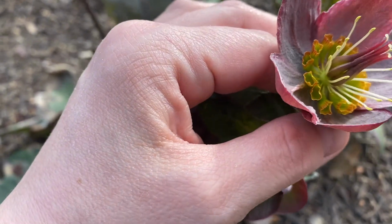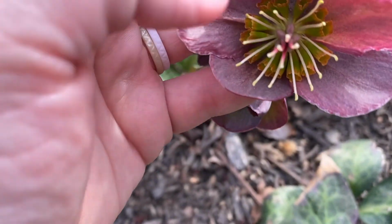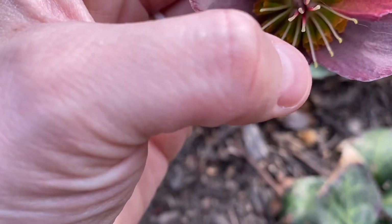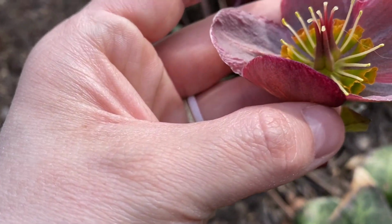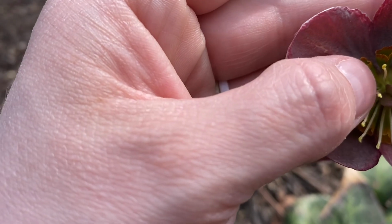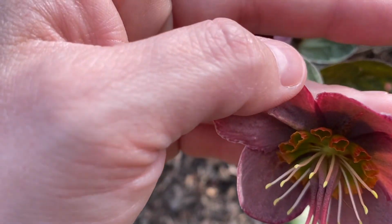So this flower is more recently opened. You can see it has 1, 2, 3, 4, 5 pistils. And then you can see all the little stamens surrounding it. I'm not sure what's happening here with these other little doohickeys. It's impressive though. This is an impressive flower.